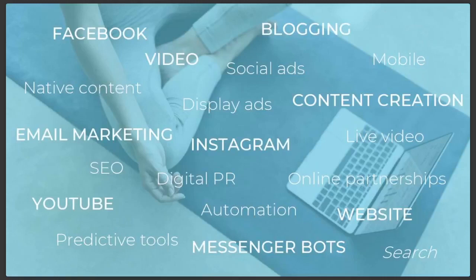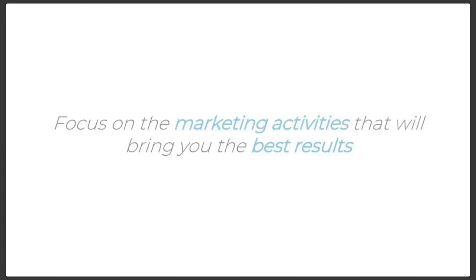So what you need to do is just focus on a couple of things, three or four things, and do them consistently week in, week out, and do them really, really well. Focus on the marketing activities that are going to bring you the best results. These are things that I'm going to be sharing with you today, so that you can cut out this overwhelm, finally lose the overwhelm and start to focus on the things that are going to really help you to grow. That's what this is about.